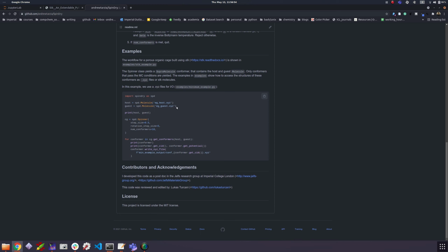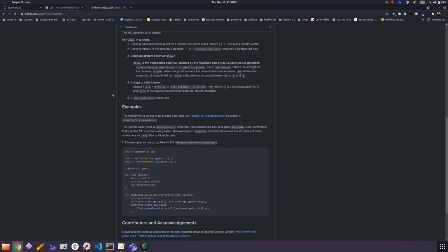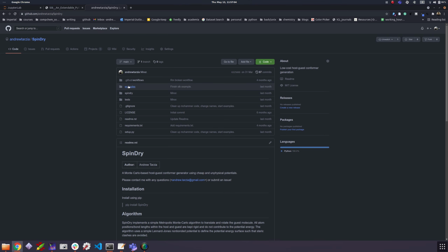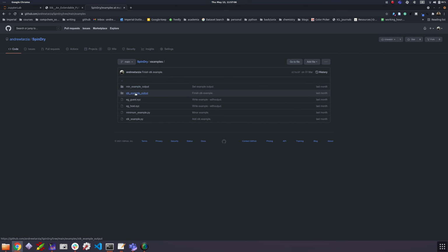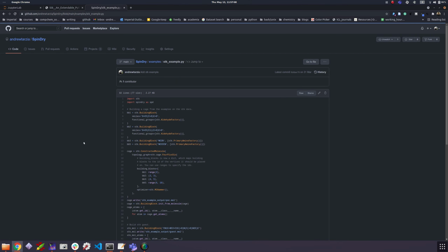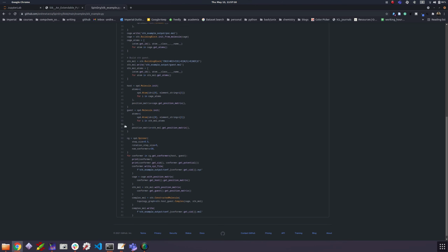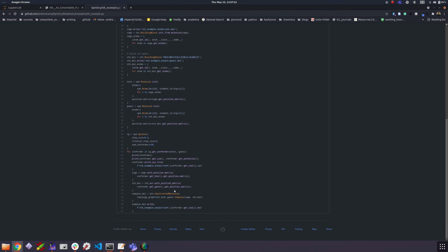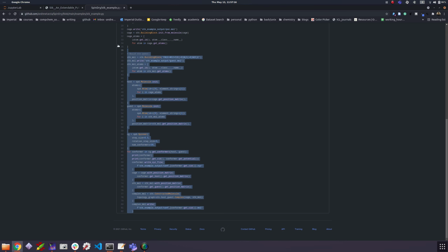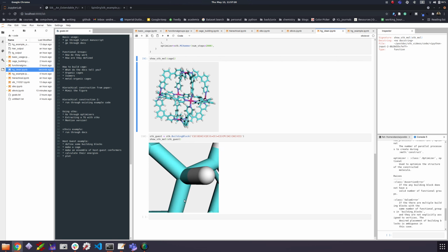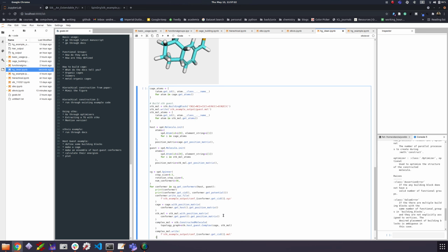So this is a basic example from XYZ coordinates. That's one way to do it. There's also an example specifically for using it with STK, which is here. So we're going to take this code basically. I'm just going to copy from here onwards and then dissect that code as we go.